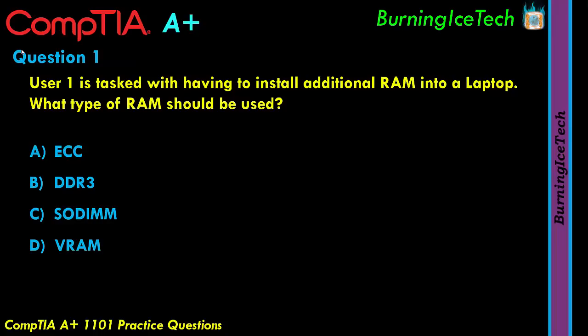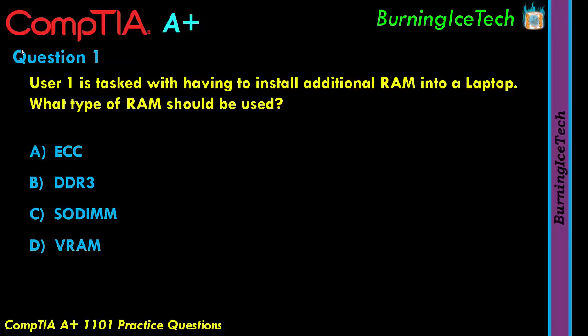Alright, so starting from the top here, guys, the answer is not ECC. ECC is something we'd normally find on server RAM chips, specifically for servers. I'm not sure if you guys have ever heard of a blue screen of death, which is also known as a stop error or a memory dump. Very, very inconvenient to have a blue screen of death. And can you imagine ever having something like that on a server? I mean, servers are ideally supposed to be running all the time. So if you, God forbid, happen to experience a blue screen of death on a server of a company, yikes, that cannot end well. So that, my friends, is where ECC comes into play, error correcting.